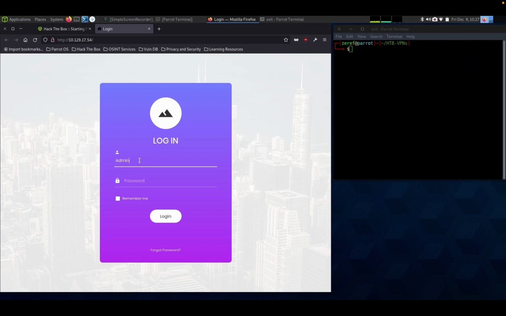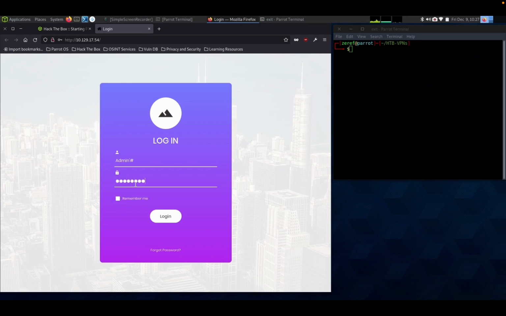We're going to be typing in admin, and then the SQL injection for this is going to be admin, so the username, and then one single quote to end the query statement, and then the hashtag. Now the hashtag is to comment out everything else in PHP. So then the password is null and void.